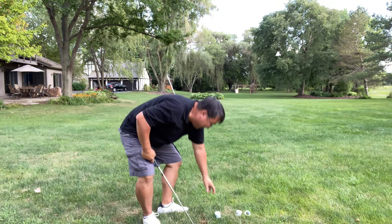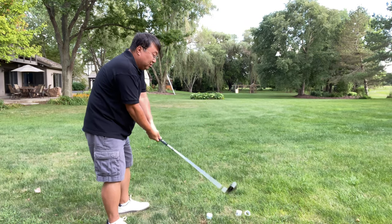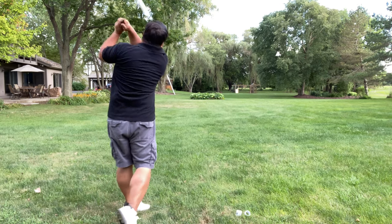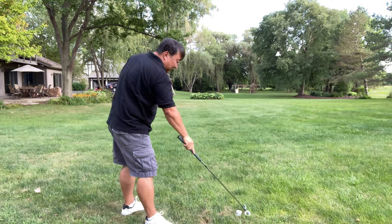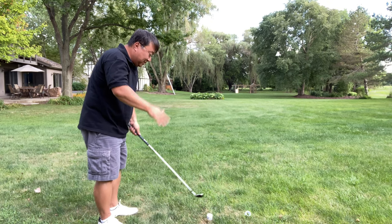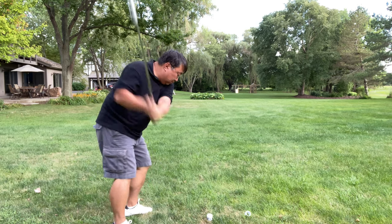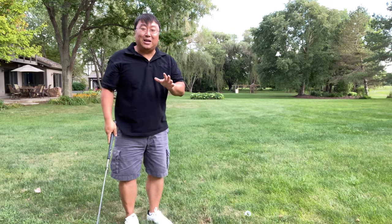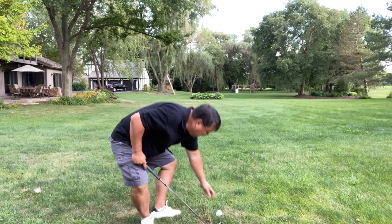Now I'm curious if I can draw it, hook it around and see if that'll do anything — so I'm going to close up the club head a little bit. I definitely wasn't able to shape that one to the left, but I generally play a fade. So I'm going to try to hit this one with a slice again, open up the club head, see if I can hit it to the right — and I did. What I really like about these is that if you have a tendency to hit left, right, or straight, it tends to be reflected in the hit.